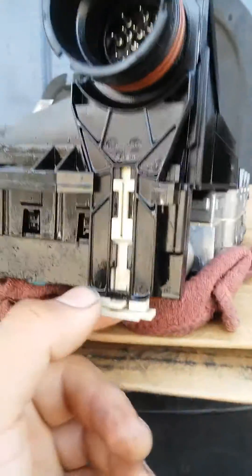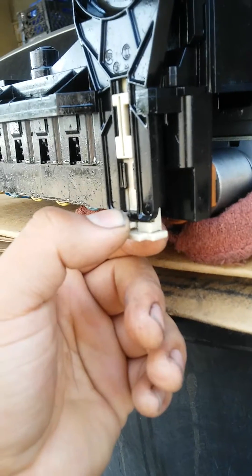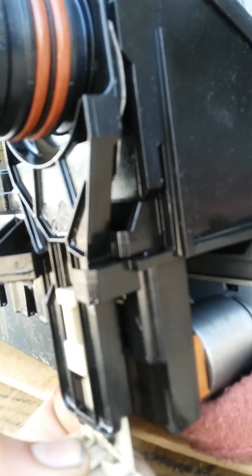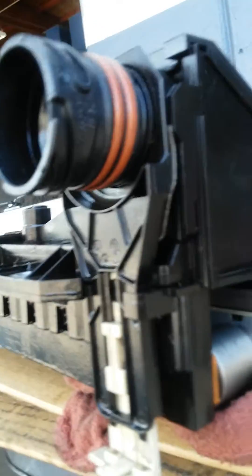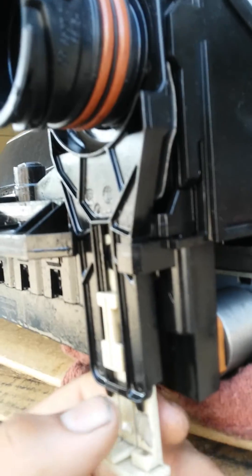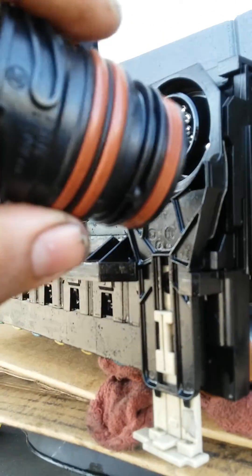So it's like this right now — the middle tabs are in there holding this piece. What you want to do is hold the little tab down and then pull down. As you can see, this thing is releasing from the locked position. Once you hear that click, you're good to go and you'll be able to get this piece off.